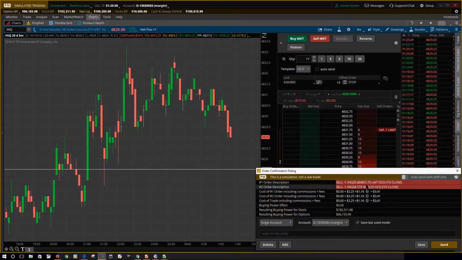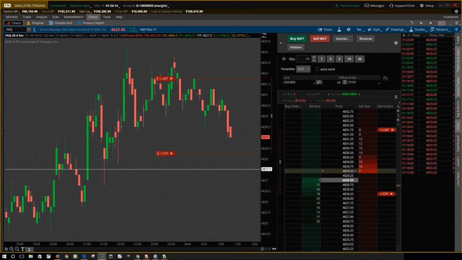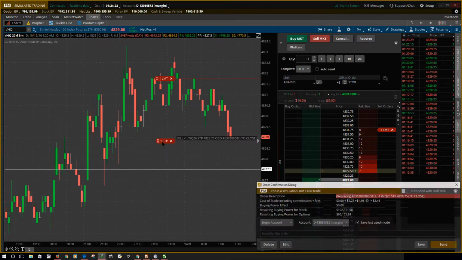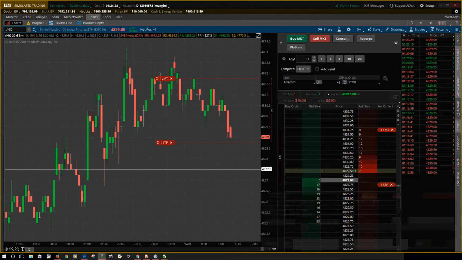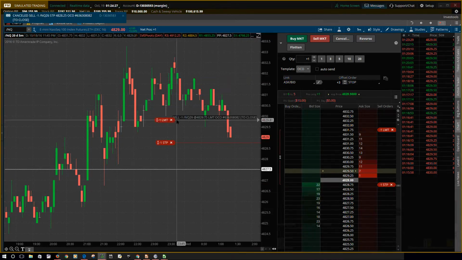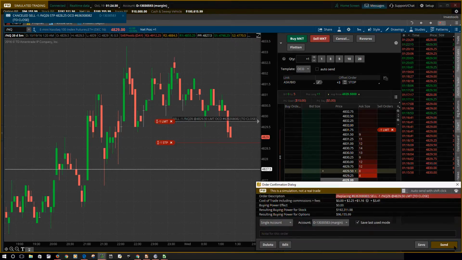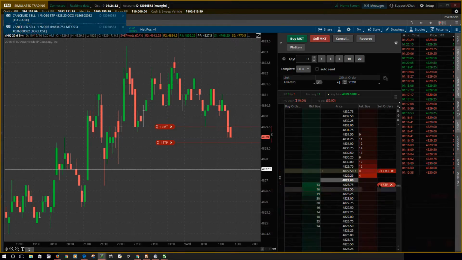I read my confirmation. It tells me that I am trying to sell at a higher price. Since I opened long, I want to sell higher. If it goes against me, I want to sell at a lower price below market. And I'll confirm those prices are there. And then all I do is click send. And I'll have my orders sitting out here in the market. I can also adjust these prices on the chart if I would like to. And I'll adjust this price also on the chart. And as you can see, it brings up my confirmation order, and it adjusts it on the ladder.